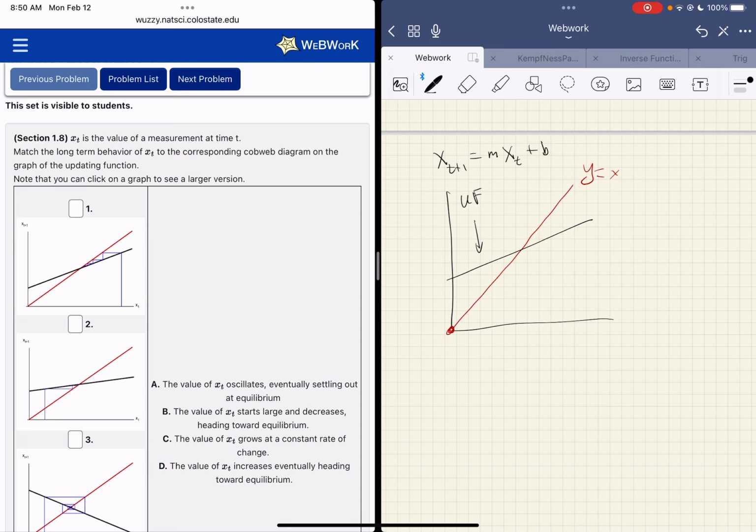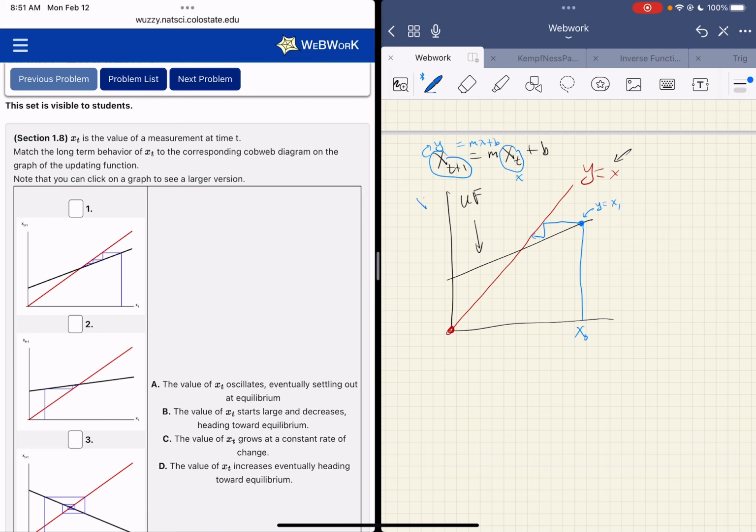So mx plus b. And we also know that m is something less than 1 because this line has slope 1 and it's more steep than the black line. But whatever. Okay, so that cobweb looks like this. Boom, boom, boom, and it just kind of keeps on going. So what's happening is if this is x0, then this y value is x1. So this has a y value of x1 because when you read an updating function, the x subscript t is your input and the x subscript t plus 1 is your output.